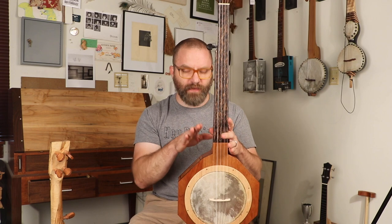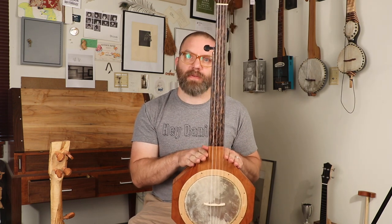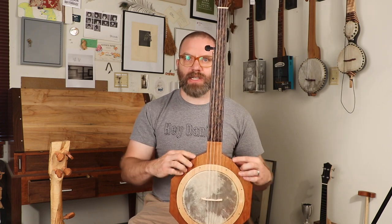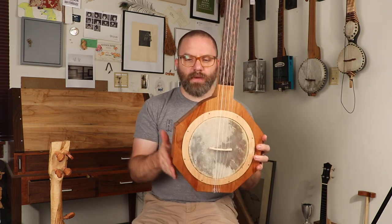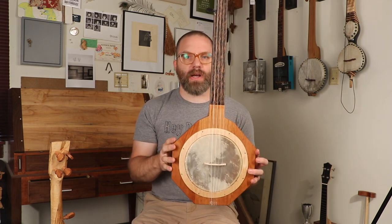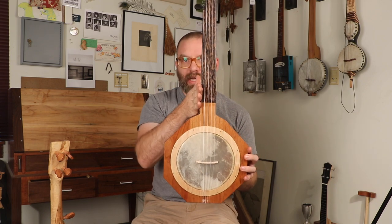Now, like I said, I want to talk about a little bit of design stuff real fast. For those that have had this video course, you'll actually see me kind of designing this as I go. One of the two features that I really found pivotal in the design of this is where the neck interacts with the octagon here. If you notice, it has a flat bottom, right, which it stands up on its own, flat sides. And traditionally, if you ever see one of these from Clifton Hicks or someone else, he's got some great examples of ones he's made. It's got a flat bar right here, right? It's flat across the top where the neck goes.